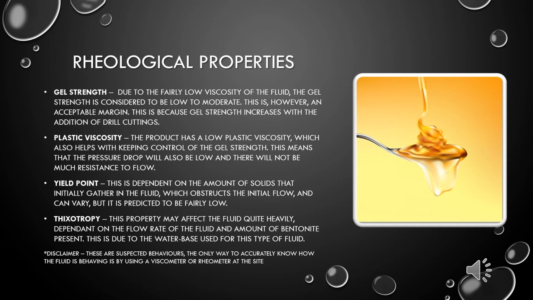The last point is thixotropy. This property may affect the fluid quite heavily, dependent on the flow rate of the fluid and the amount of bentonite present. This is due to the water base used for this type of fluid. A little disclaimer, these are just suspected behaviors. Thus, the only way to accurately know how the fluid is behaving is by using a viscometer or a rheometer at the actual site.